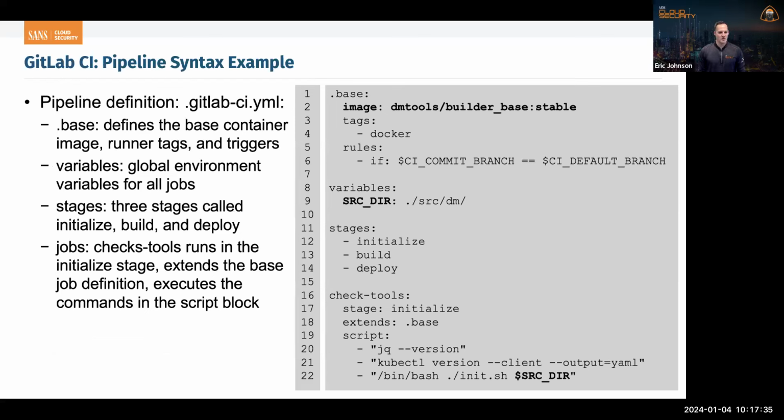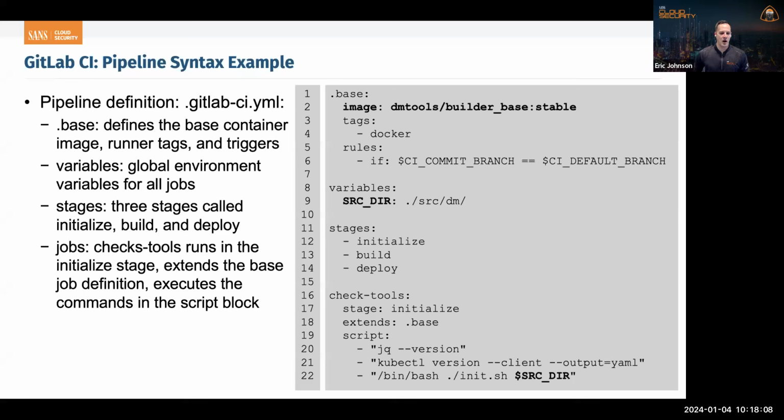So before we jump into the more real-world YAML file, let's walk through just a very basic example here. This is a GitLab CI YAML file. And what I've got here on the top of this, lines 1 through 6, is what we're looking at right now. Notice I've created this base job format. And the base job itself is intended to be used or extended by other jobs. So we'll set up some of the baseline criteria. That way I don't have to copy and paste the same block into every single job under it.